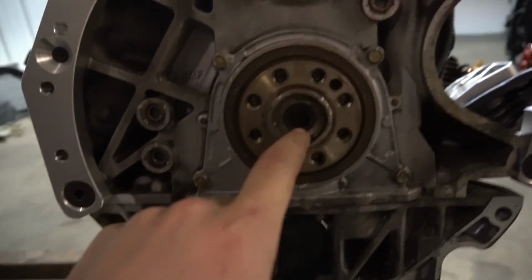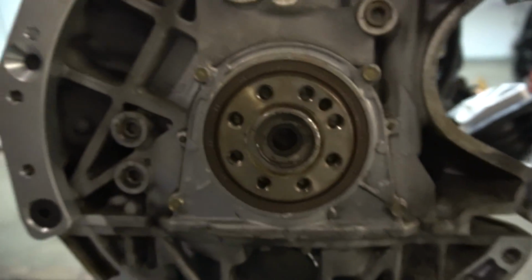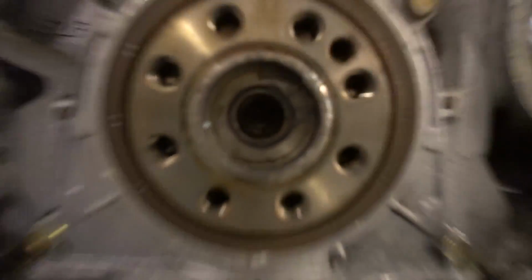If I can get the clutch and flywheel on tonight, that's a big pain in the ass step to do, and so I can just marry up the transmission tomorrow and just drop it in. Hopefully, that's the game plan. But I just completely forgot that I have to remove the pilot bearing, another step, and that is the little bearing or bushing, whatever you want to call it, that's in here.